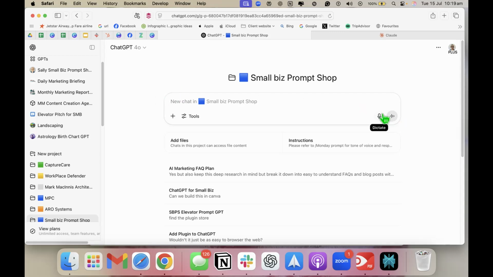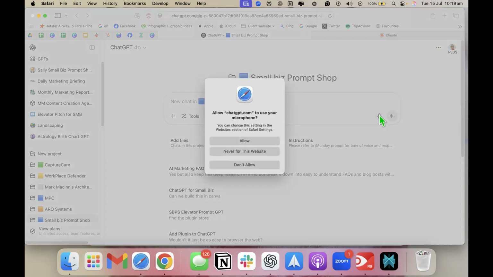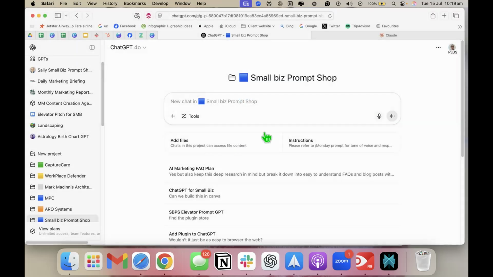I like the dictate function here, so I'll just do a quick little prompt that I want it to answer, and we'll see the difference across the three tools. So let's have a go. I'll just allow it. I'm going to Vietnam in December and I would like a little itinerary for 3 weeks. I arrive on the 20th.